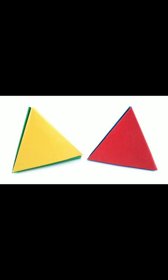Firstly, you need colored paper. Then cut the colored paper in the shape of triangles. After that, put both the triangles together, one with tip up and one with tip down. By doing this, you make the star shape, and after that, decorate your star with glitter.